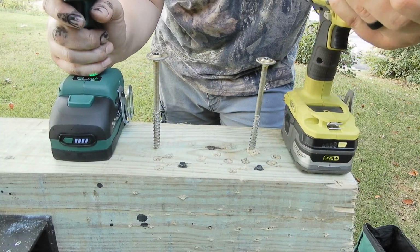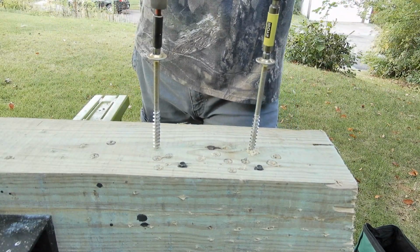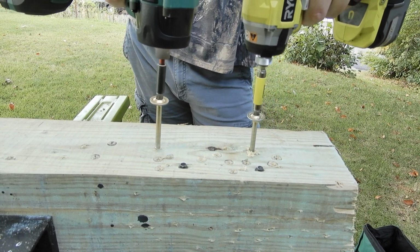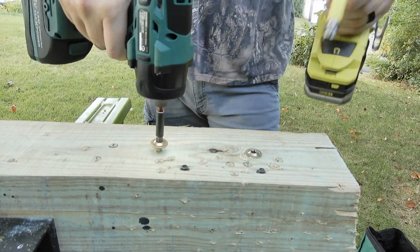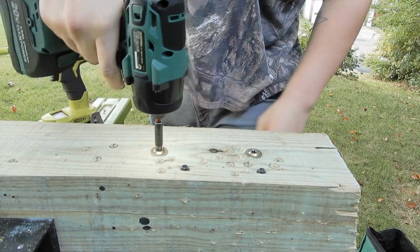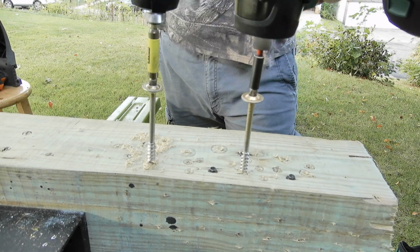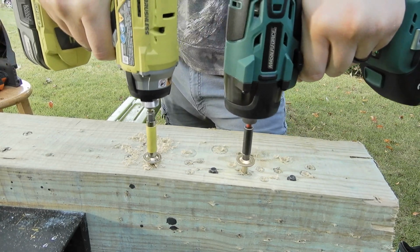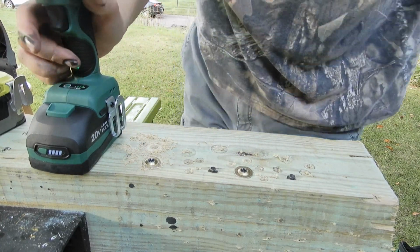Alright, Ryobi's using the Ryobi bit. This one's using the Milwaukee bit because I don't have a Masterforce bit. 1, 2, 3. Ryobi got that. Ready? 1, 2, 3, go. Well, I think Ryobi has it with the bigger bolts. Bigger legs. Alright, switch them up.